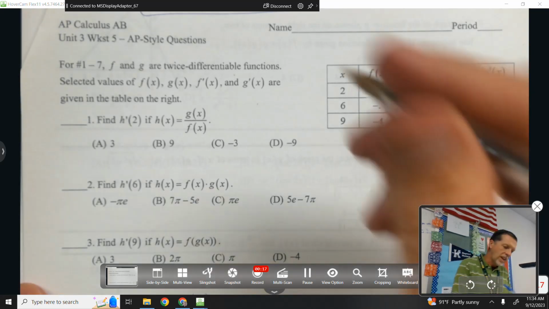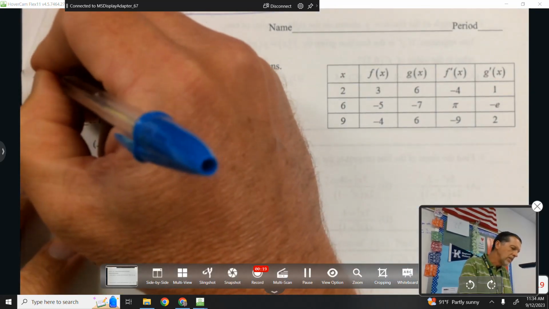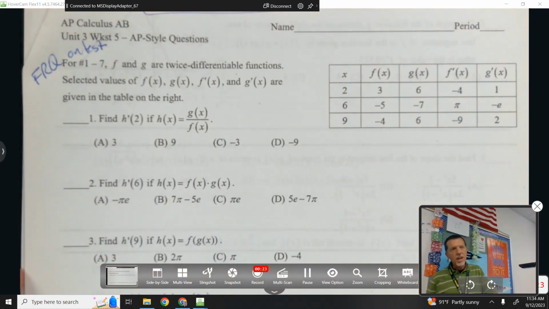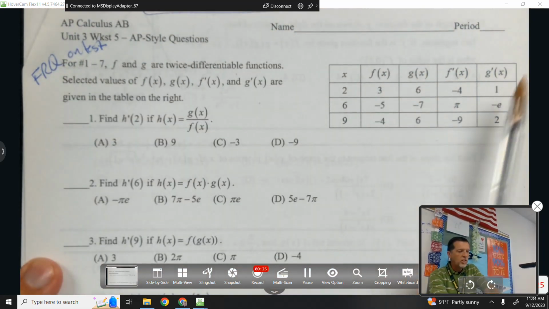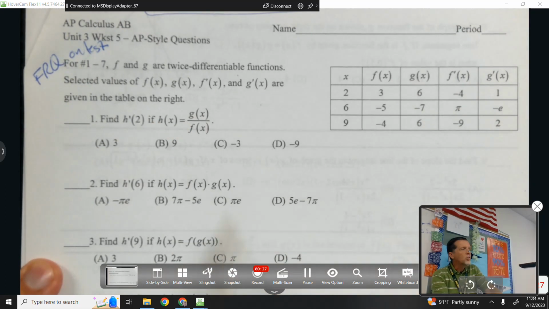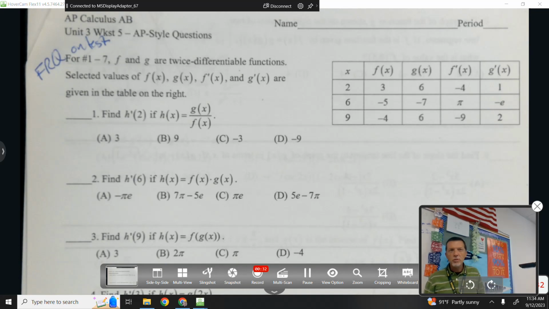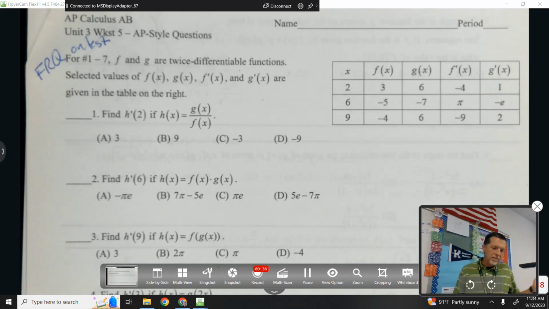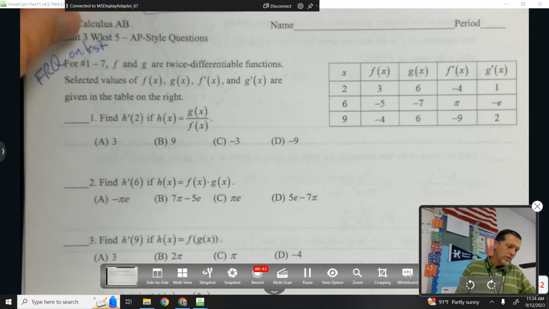That looks like, I think I told you this already, the free response question on the test, where I give you a table with f and f prime, g and g prime, and then ask a bunch of questions where you have to use the table. So, the very last free response question on the test looks a whole lot like this page. I mean, numbers change, problems rearranged and shuffled around, but very similar type problems.